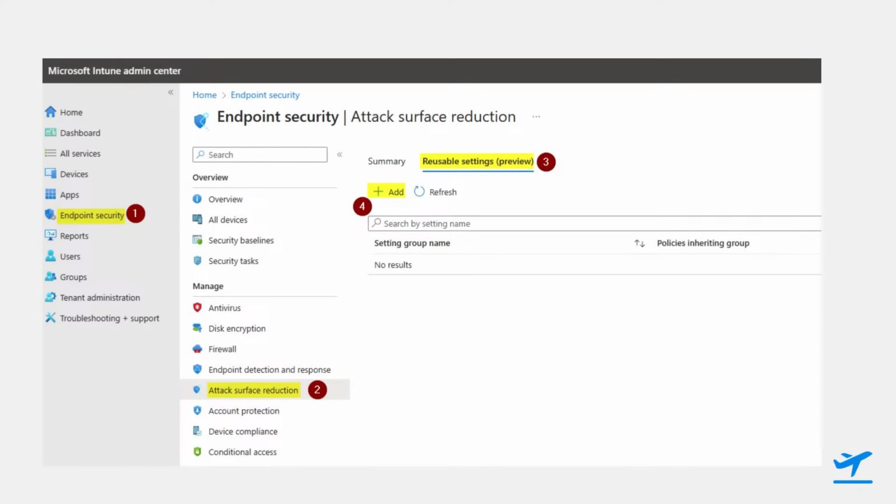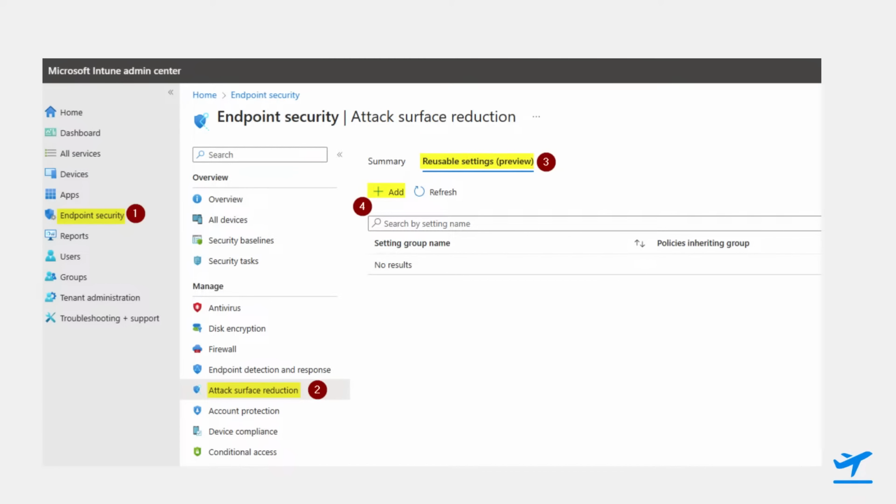Today in Intune, we have new device control capabilities that allow greater flexibility for enhanced endpoint security. You now have the ability to manage access and use of removable storage devices such as USB and solid state drives on Intune managed devices. There are many ways of configuring this feature, such as group policy and custom OMA-URI, but specifically today we're focusing on using the new reusable settings feature in the attack surface reduction node in Intune.